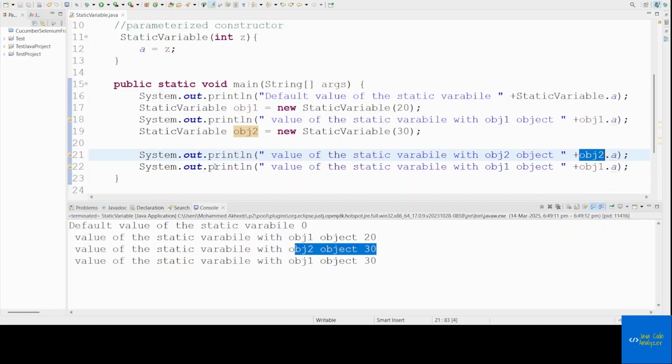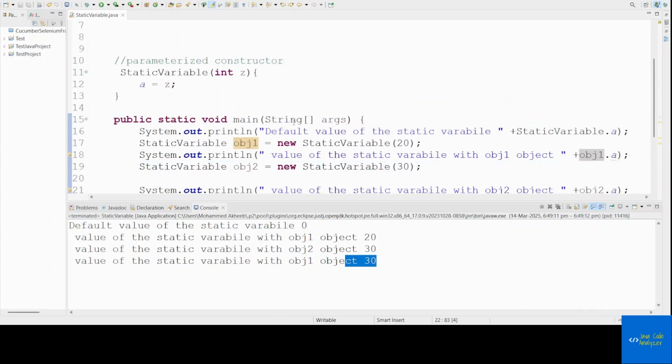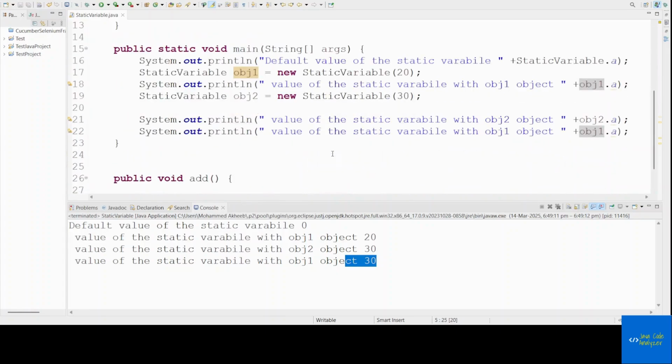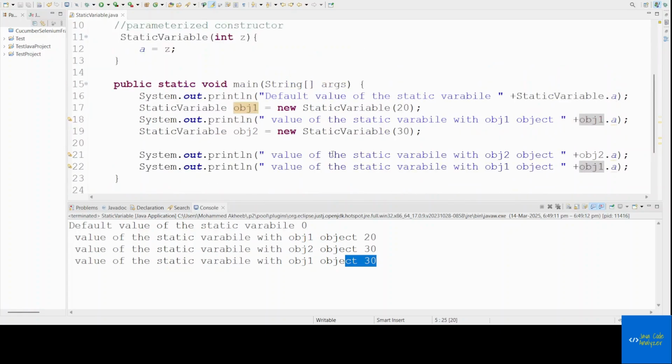Now I'm not setting the value again with respect to obj1, but still it is giving me 30 with respect to object 1. Is the value of the static variable changing from object to object, like we saw with the instance variable? No, because the value of the static variable does not change from object to object.